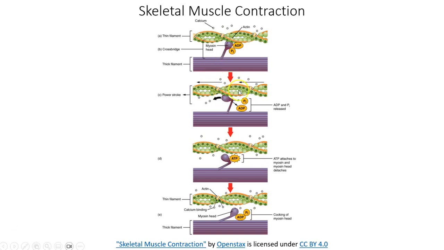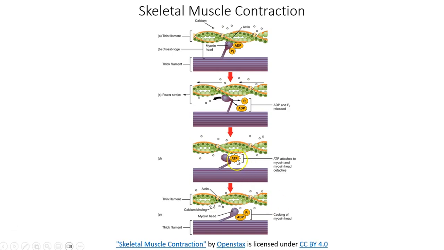So once we pull that actin filament, it's going to kick off that ADP and phosphate. Those are going to go get recycled elsewhere in the cell to create ATP in the cellular respiration process, which we are not getting into in this class. That is a very complex process that we do not need to know for anatomy.